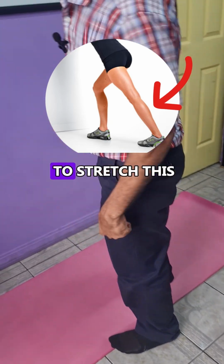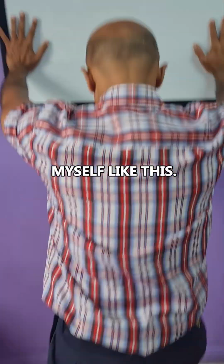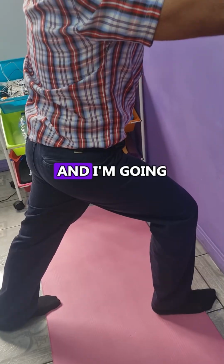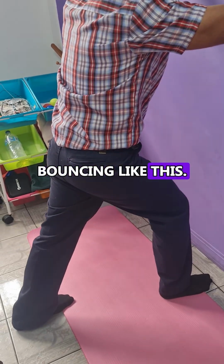So if I'm going to stretch this calf muscle, this leg is going to be behind me. I'm going to put the other leg in front of me. I'm going to support myself like this, keeping this leg straight, bending this knee, and I'm going forward like this. I'm feeling a stretch behind the calf muscle there. Again, no bouncing, you're not bouncing like this.